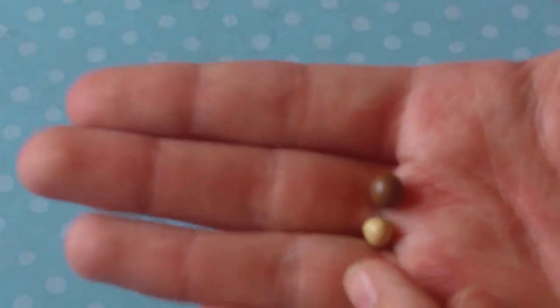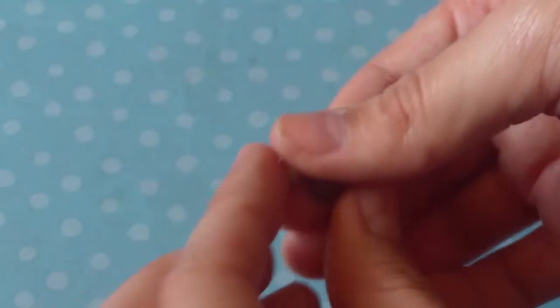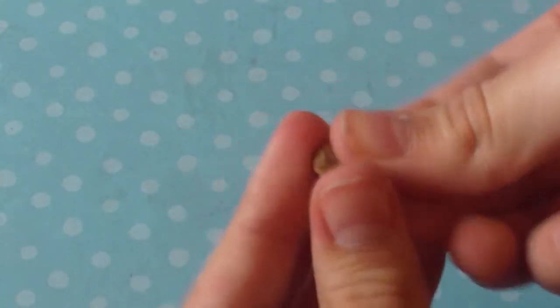The next step is to take your small ball of ecru and your small ball of light brown clay and just mix them together. And this is going to create your peanut butter color. If you already have a peanut butter color, then great, use that. And if you're like me and you don't, then just keep mixing until you get a color that you like. Once you get it to the shade you want, you're going to flatten it out a little bit.